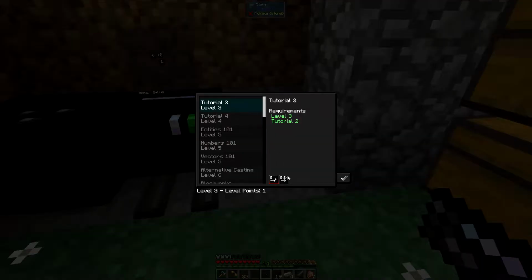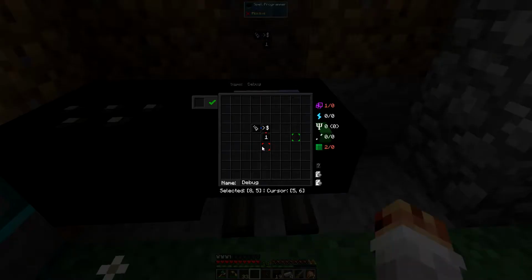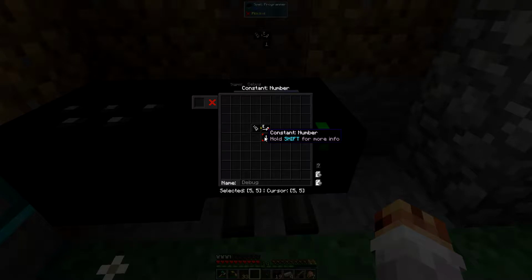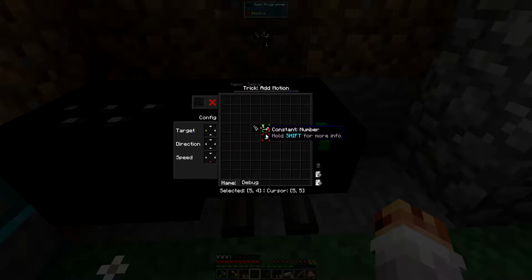And we open up the tutorial. The tutorial now is to use add motion. Alright, so now we're starting to get into the fun ones here. So we've got caster here. Let's change this one to add motion. And we want a target, which will be that. Actually, no, we'll leave that there. Because we need a speed, so we'll give it 1.